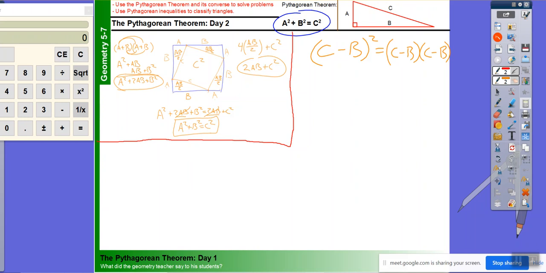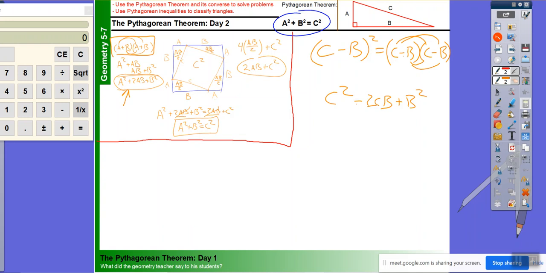So that's why I wanted to write out a plus b times a plus b instead of a plus b squared. I wanted to make sure we remembered we have to multiply a to a and b to a and b. And so if I were to multiply this out, I'm again going to get c squared, since it's a minus 2cb plus b squared. Very similar to what we had over here, isn't it? The only difference is because we have the negative sign, the linear term is negative.